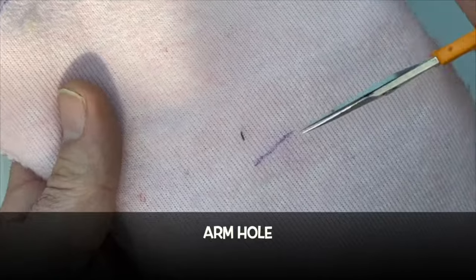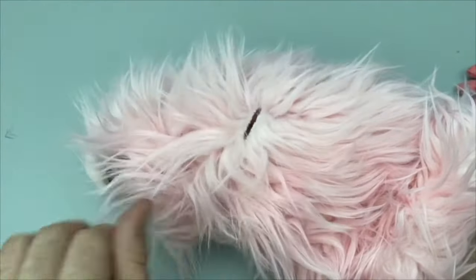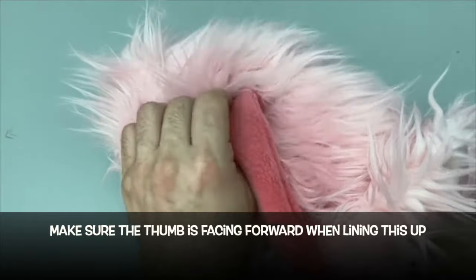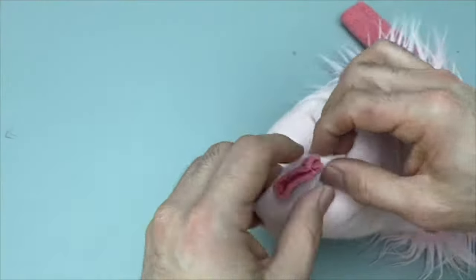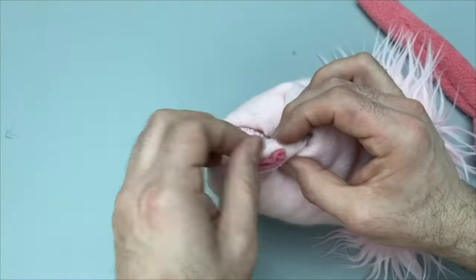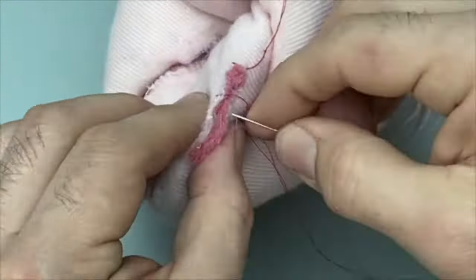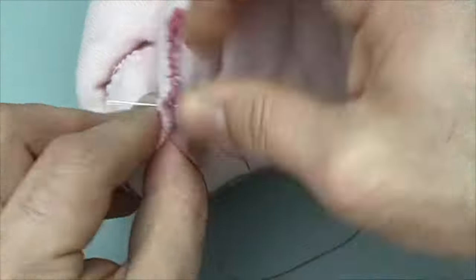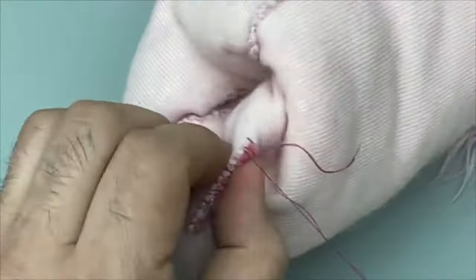Remember earlier we made a little line where we thought the arm might come through — there it is on the inside of the body. Take a sharp pair of scissors and just cut the backing on that fur over that little line, and you'll end up with a split on the outside. Then take your arm, which is now the right way around, and pop it into the slit of the body. Grab the whole thing on the inside and pull it inside out. Then take a needle and thread and whip through that to hold the arm in place on the body, all the way around through both pieces of fabric. For extra strength, I tend to go back down again — it gives you double stitching and means things will be stronger.